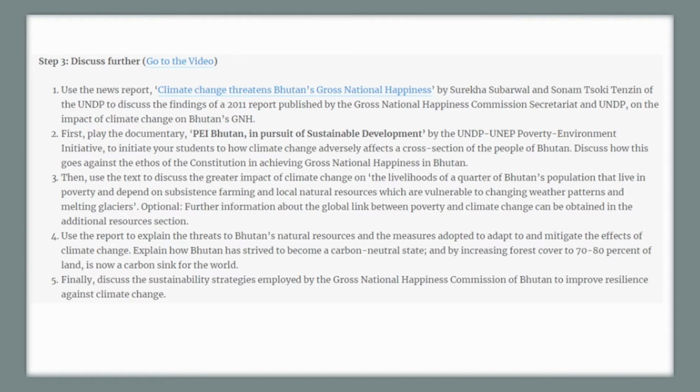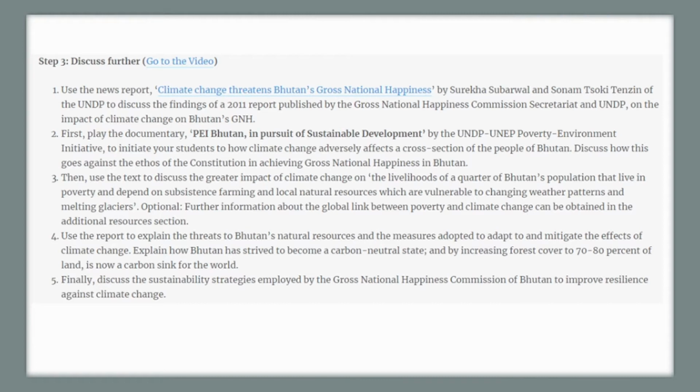You can use this text to then discuss what is the impact of climate change on the livelihoods of a quarter of Bhutan's population that live in poverty and depend on subsistence farming and local natural resources, who might be very vulnerable to changing weather patterns and melting glaciers.